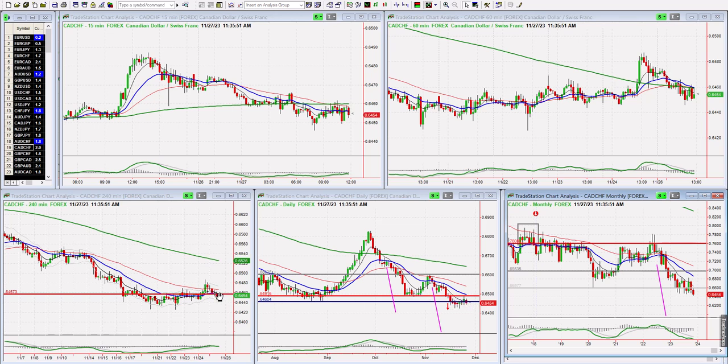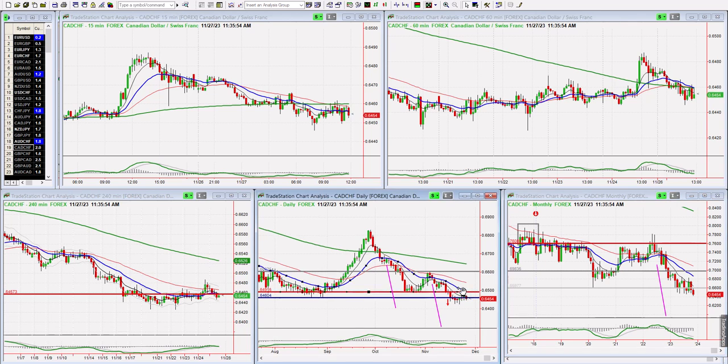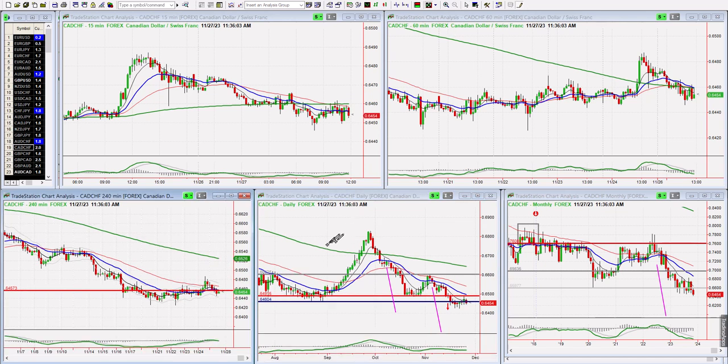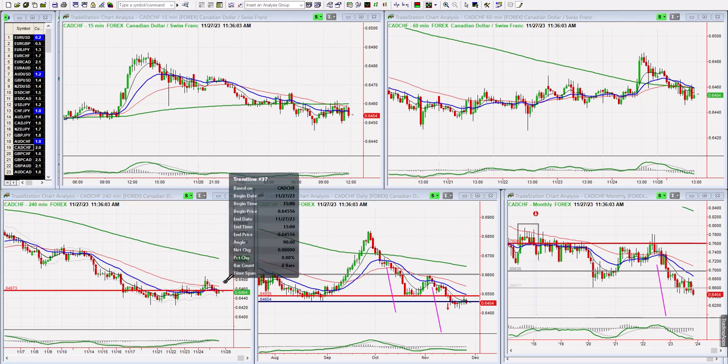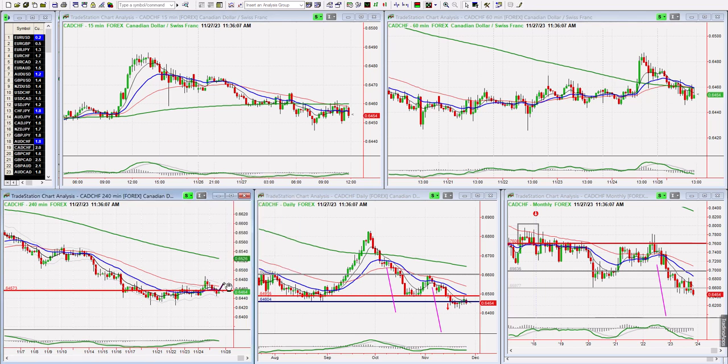So I call that we haven't completely broken away. I want to be a bit cautious because we have not touched the 21, right? So let's see if it gets up here. Let's just mark that. If price gets up here, I might trade it as a trade with a discount, or then I would like to see that it actually comes up and touches the 21. So the 21 currently is at the 65 level. So we could see that price goes somewhere up here.